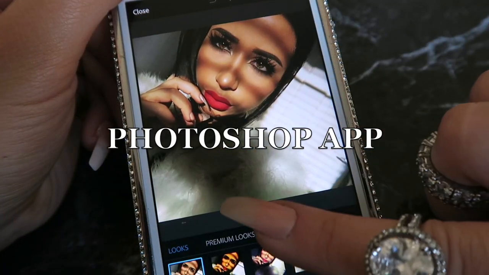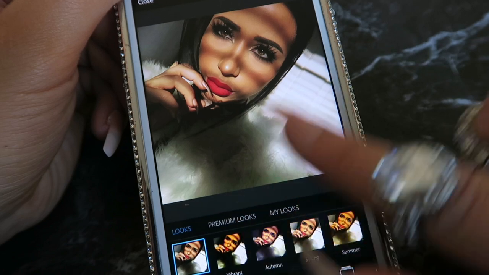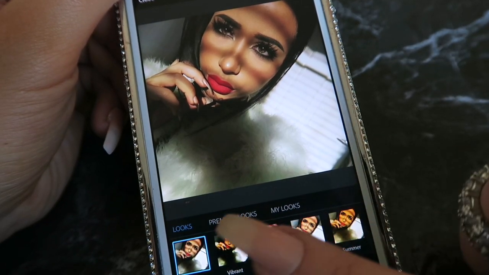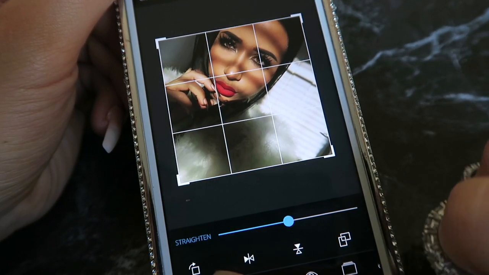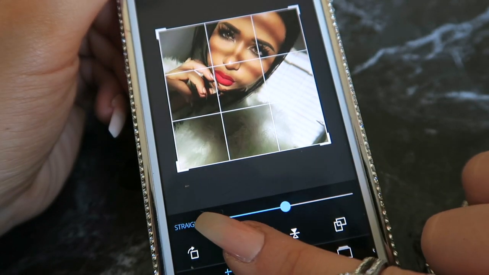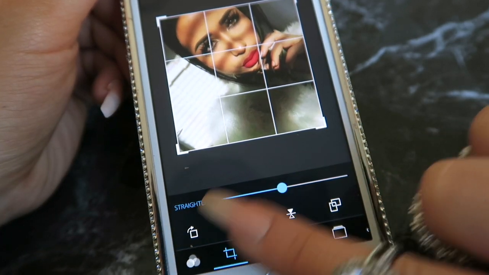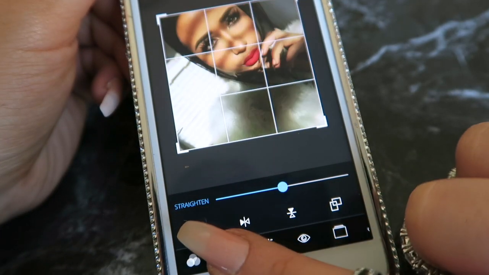All right, so like I said, I really like the Photoshop app. However, I really don't use it that much. The only things I will use it for is when there's something specific I wanna do, like I will use it to flip the image sometimes. Like if I decide I like this picture, but I think I would rather have it like this, which I don't, but sometimes I do. Photoshop is a great way you can flip the images, so that's fun.